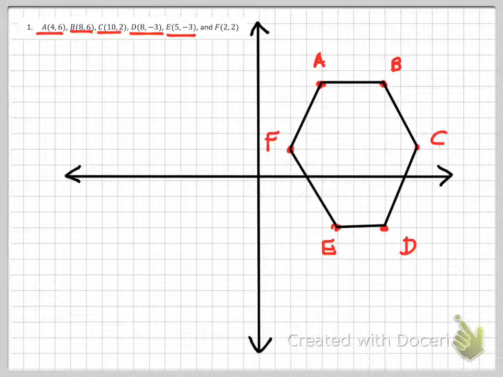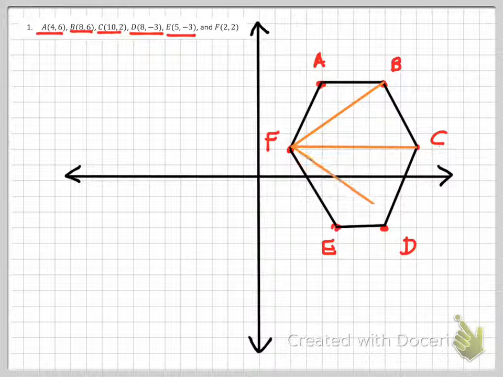I'm gonna cut this into 2 trapezoids, and once I've cut that into 2 trapezoids, then I can also cut that trapezoid into 2 triangles, and I will know the base and the height of both triangles. I'm going to do the same thing on the bottom trapezoid as well. So now I have 4 different triangles, and I will know the base and the height of each of those triangles. So let's figure out what those are now.